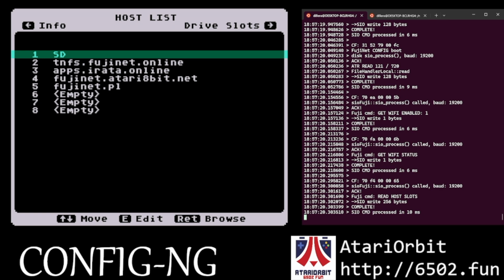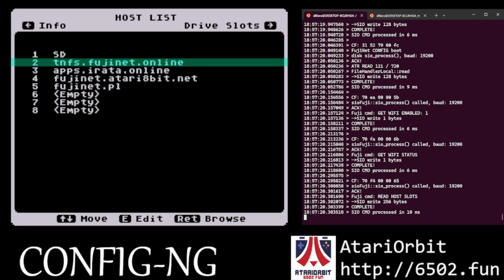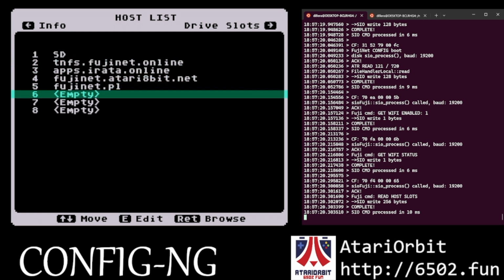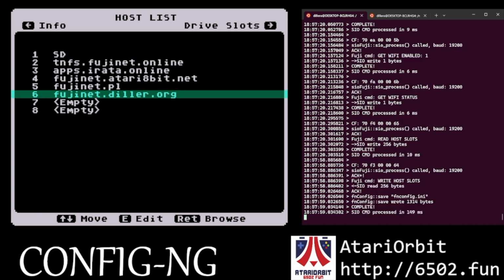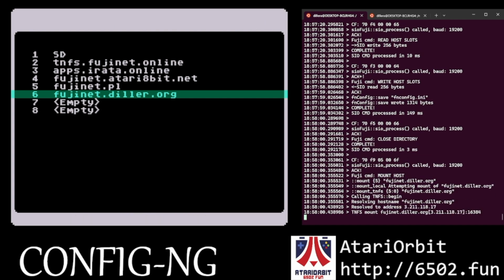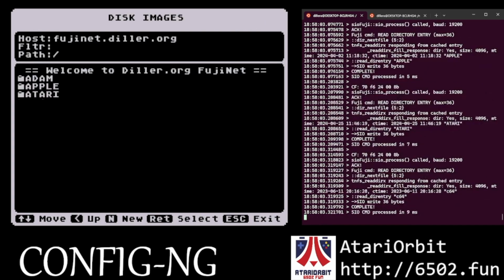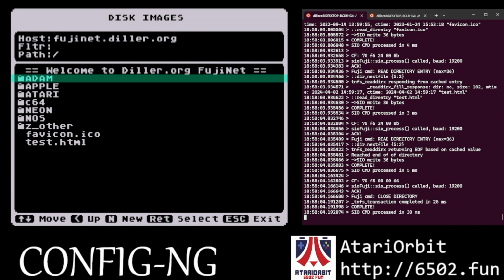So in it we have a host list, which we're used to. We can edit that host list, can put in a new host. I'll add mine, just like you'd expect. You can go into that host and traverse it just like you can on the other one.